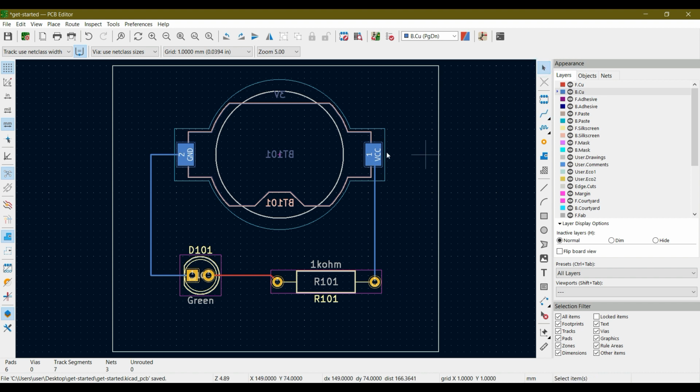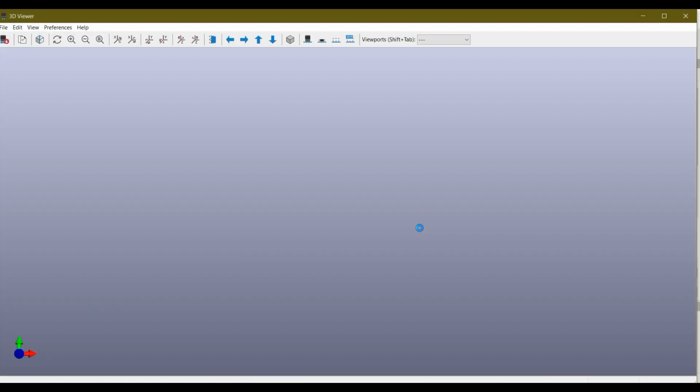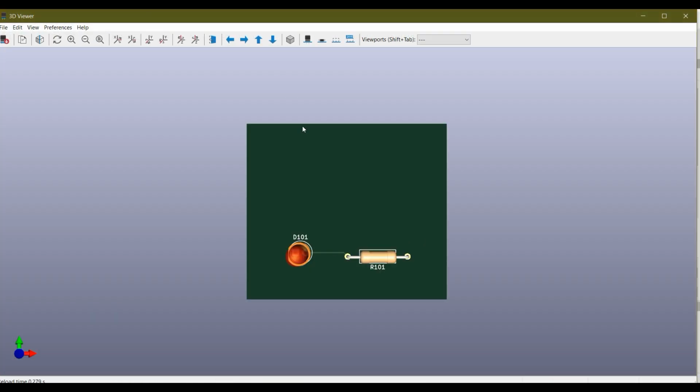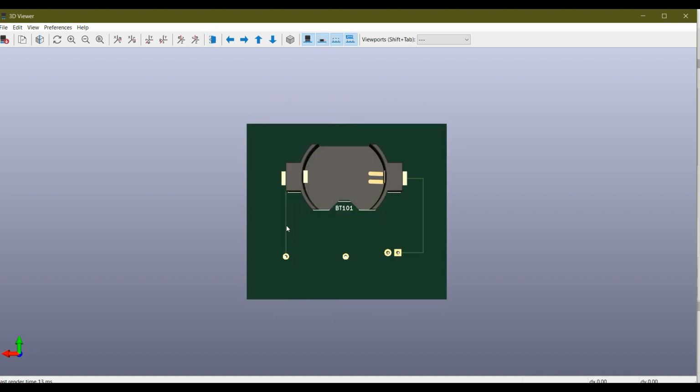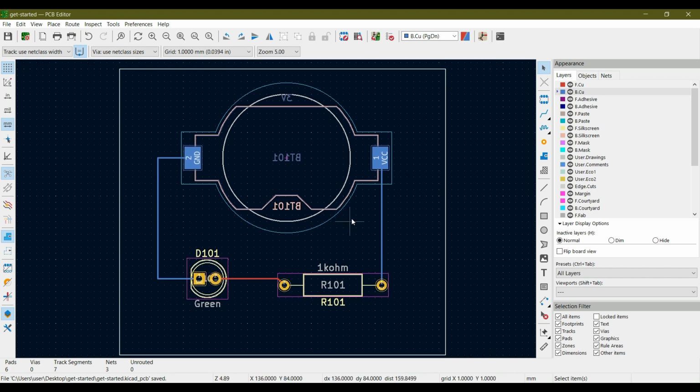Let's leave the route track tool, hit save. Let's check in 3D viewer how this looks. View 3D viewer, and this is the track we have drawn on the front side. And if I flip and check this, these are the two tracks that are drawn on the back side. So once all the tracks are drawn, there are no ratsnest lines you can see over here. Then you can also see over here that unrouted is 0, because we have routed all the nets that we have just made in the schematic.